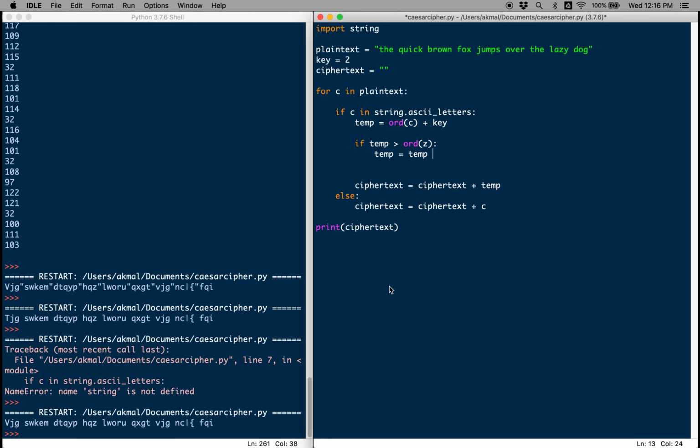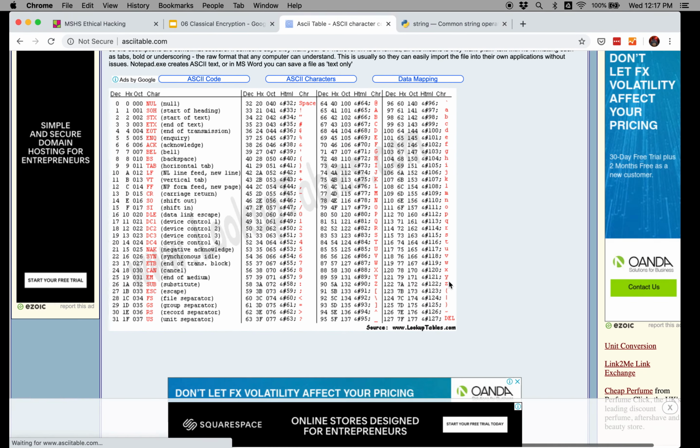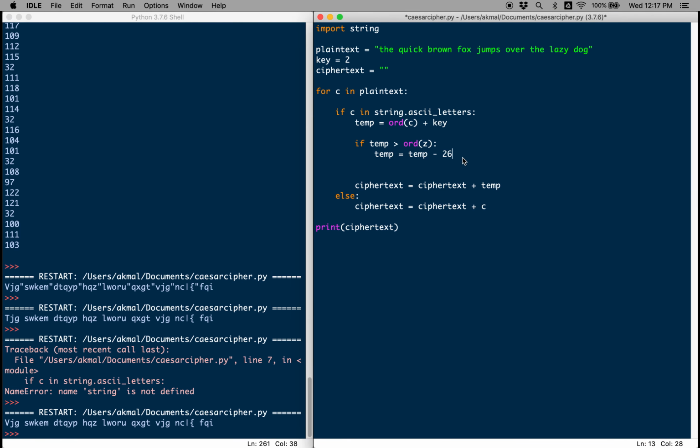remove 26 from it, right? So then it will shift to the top. Okay, right? Y minus 26. What happens is that this character here, you can imagine that I can actually transpose it back to the top, and that will be 26 characters off, right? So that's what I do. Okay, right. So we have this. Let's run it, and we'll see whether it works or not.